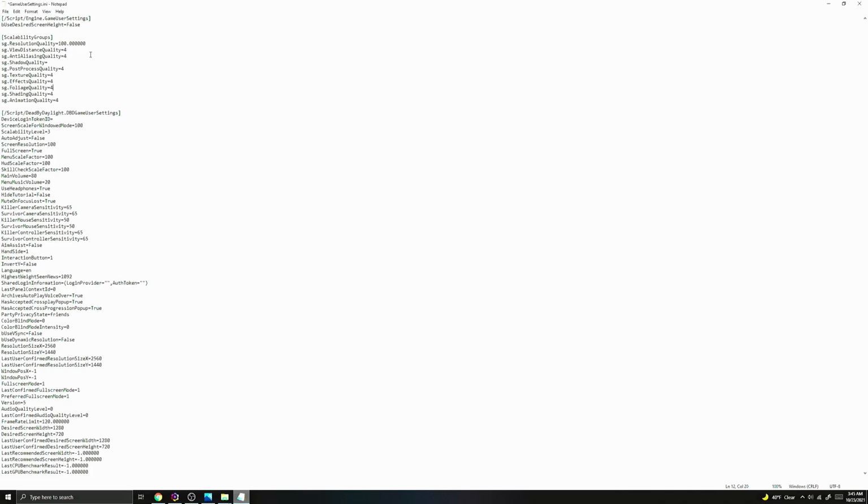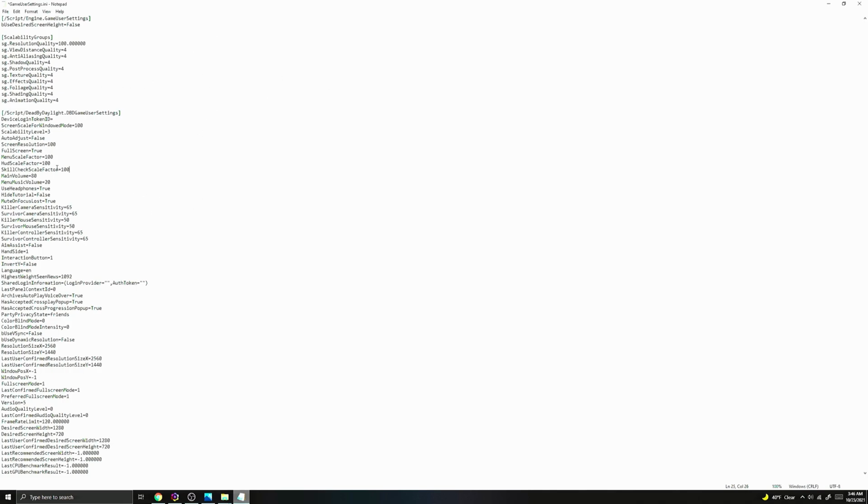Again, I have a pretty high-end PC, so I just leave it all at 4, which is ultra. And you can also change the resolution quality right here as well. I believe it's the one down here, you can give it a boost in screen resolution. Like, for instance, if you have a high-end PC like me, I could put this to 150, and it's going to give me a clearer picture, and I'm still not going to struggle to hit the 120 FPS at all. I personally just don't like doing that, because really no need. Not a super competitive game, as far as I'm concerned. It's just a game to play and have some fun on.